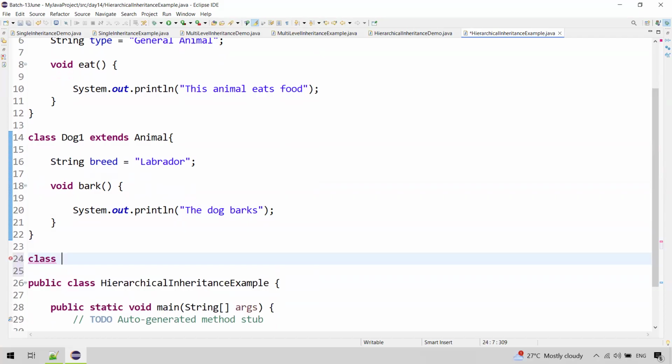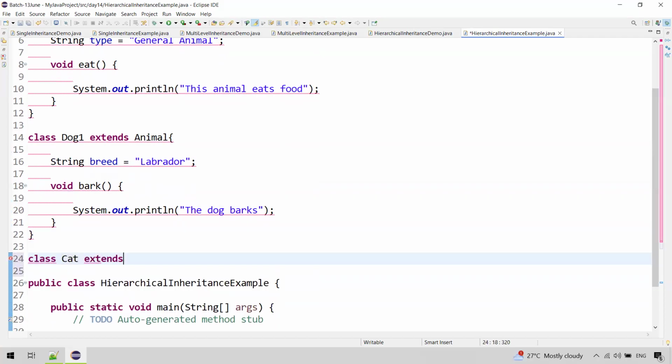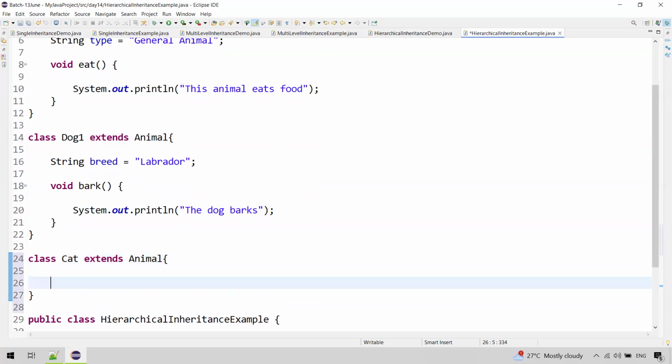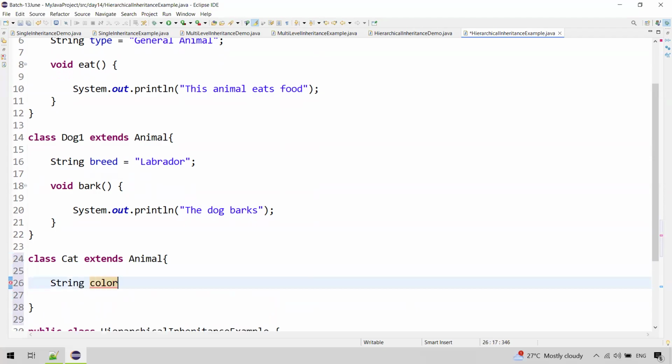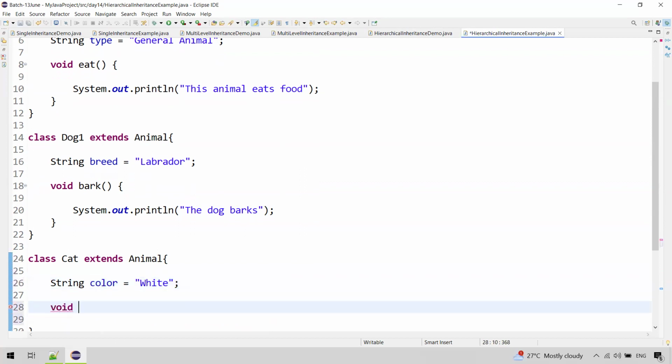We'll have one more class which extends the same parent class, and we can give it some property of its own, let's say for example it's white, right? And cat will have its own method. We'll just say sound or something like this.